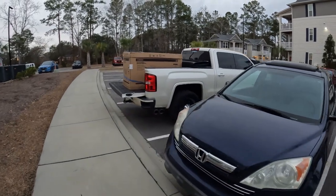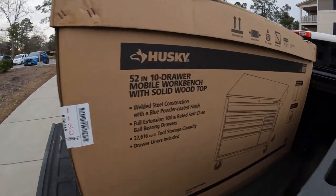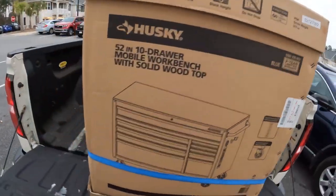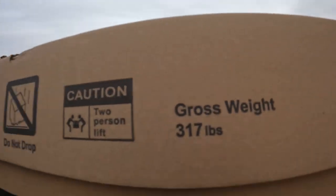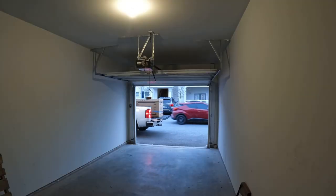So here we go, ladies and gentlemen. We done got ourselves a daggone toolbox, which is about time because I needed one that had a workbench. But we're gonna have to somehow get this thing right here up in that garage over there. So let's go ahead and do that.